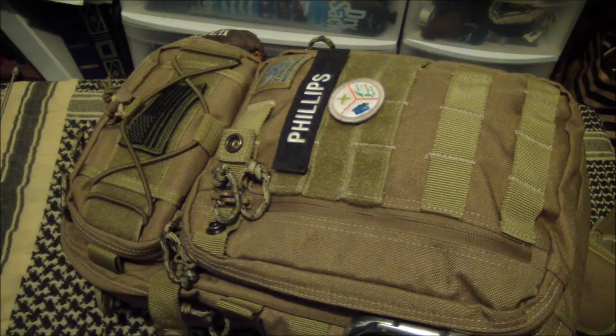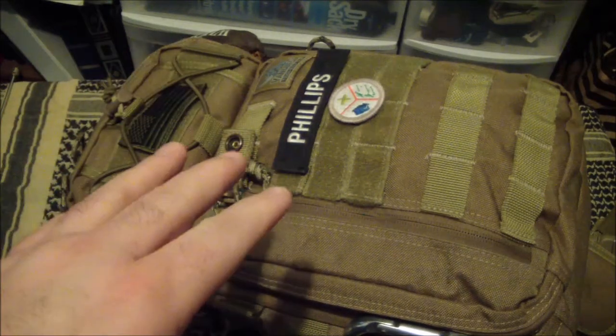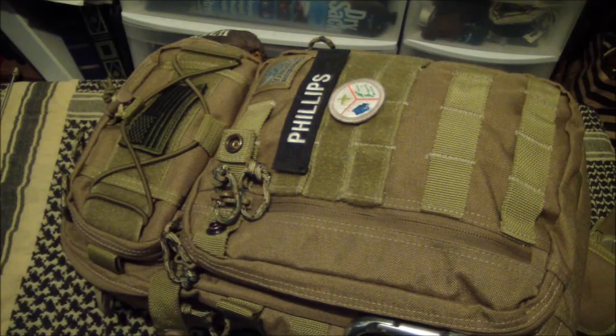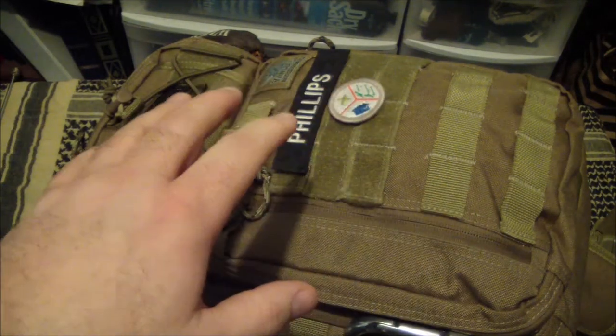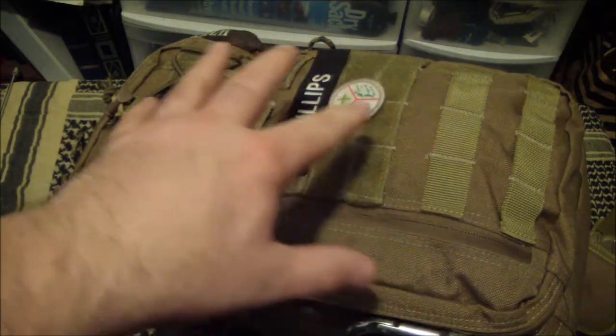Organization — incredible. 33 pockets. Everything has a home. It doesn't shift, it doesn't go away. If you prefer the 'Bloody Great Sack' kind of carry where you subdivide your kit into smaller pouches, this bag is not for you. I love the fact that I don't have to add other little bags to keep this organized.